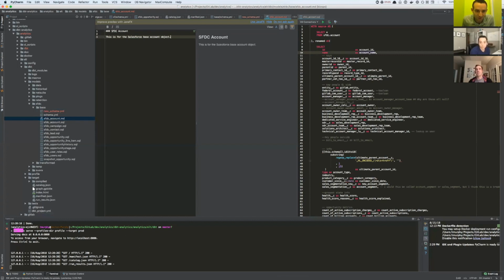Okay, now just above your header here, we have to put this inside of a block so DBT knows what we're documenting. The file name isn't actually significant here. So you can do a curly bracket and then a %, and then type docs and a space. And then you have to name these docs. So SFDC account is probably a good name. And then close the brackets. And same thing at the bottom, you want end docs. One word? Yep. Great. So you can save this.